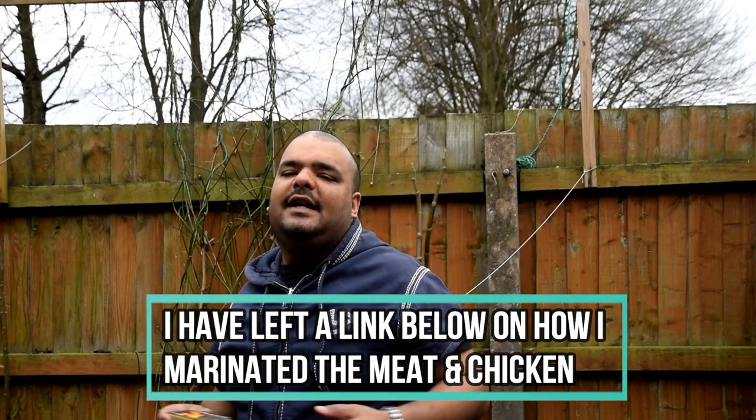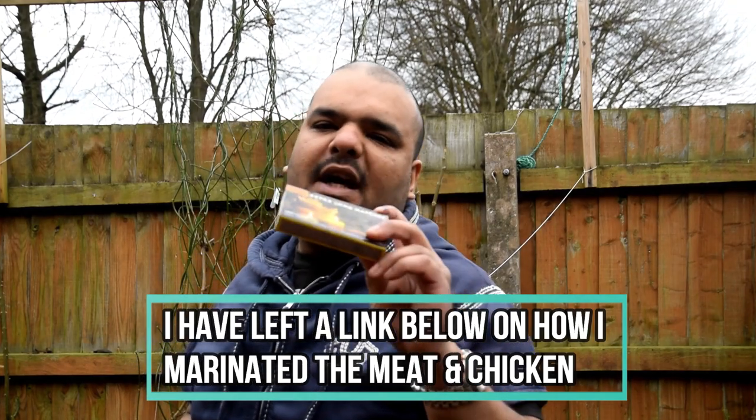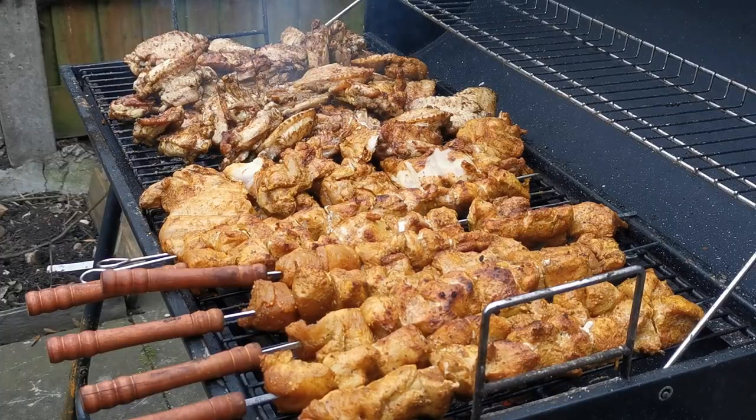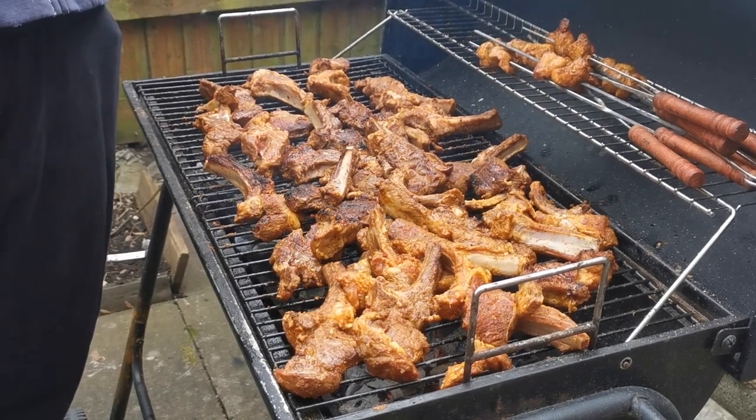I'm in the garden, as you guys can see. I've got the matches here. In our language they call it machos, but in English, it's matches. Today's gonna be a big barbecue, requested by my brother. So it's just a boys event tonight. It's me, my brothers, my nephew, and I've got two cousins coming over. And we're in the garden anyway, social distancing. You know, everyone's out and about. But alhamdulillah, today's another day in the garden doing the barbecue.